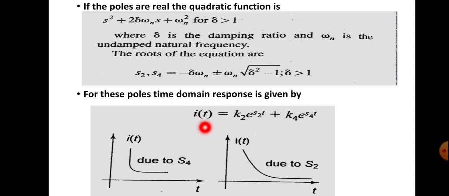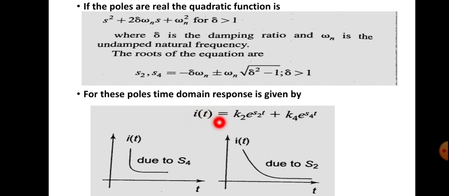You can use any notation such as u of t, s of t, r of t, any letters. Here we are using i of t notation, but it is not indicating that it is a current. It is just a variable.